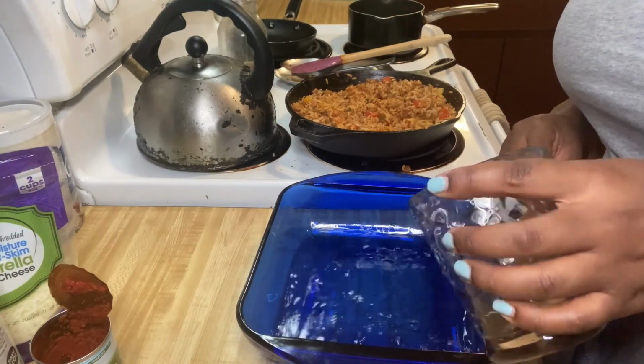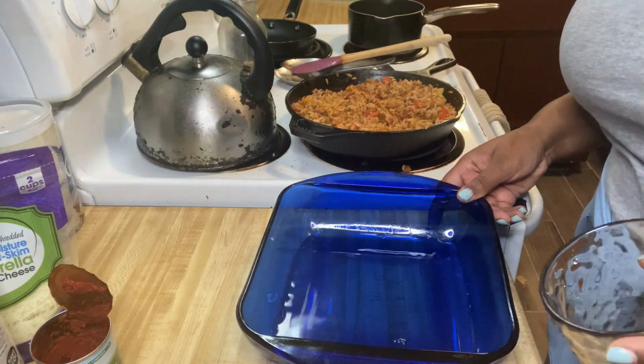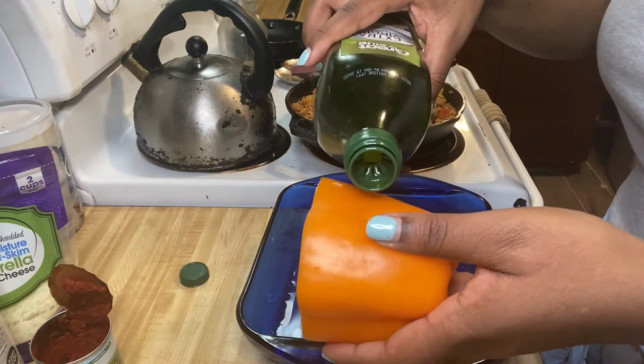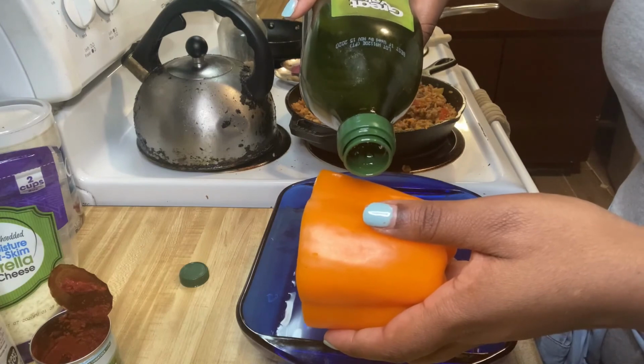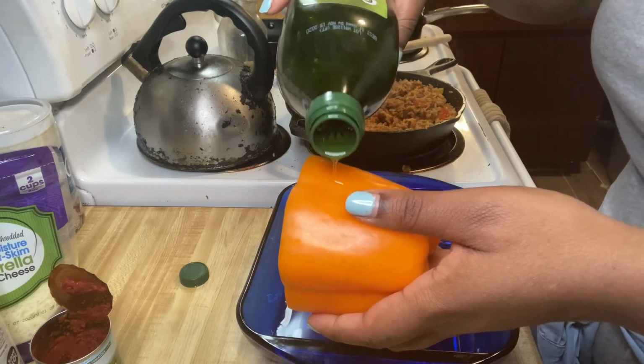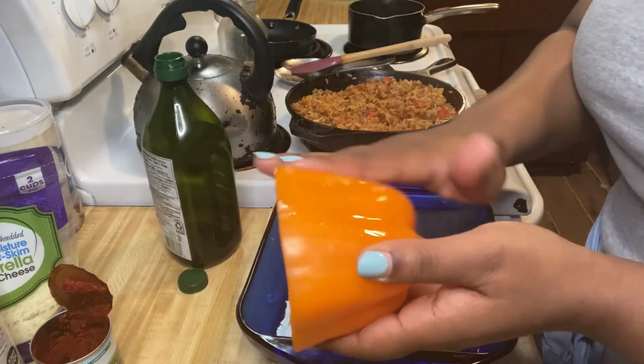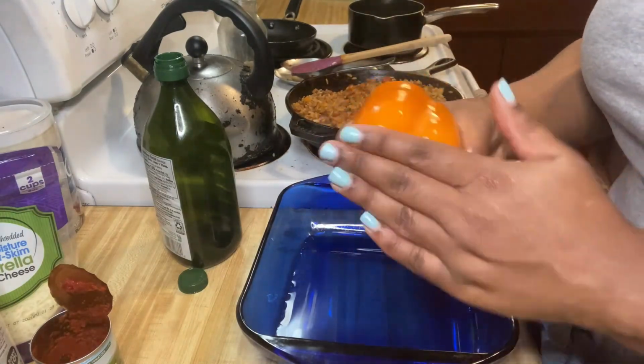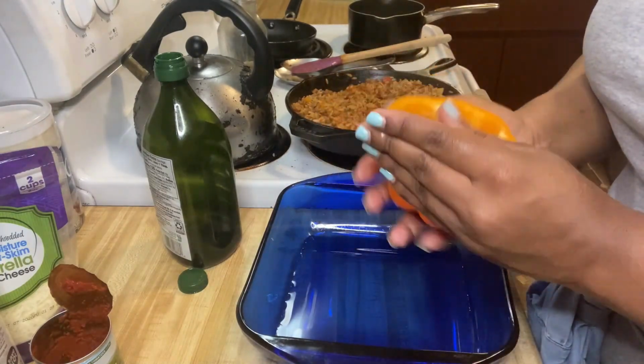Then in a baking pan or baking bowl or whatever, you're going to pour in just a bit of water. This is going to help the peppers to cook thoroughly. Then you're going to take just a drizzle of olive oil and rub it on all of your bell peppers all the way around until it's nice and oiled on the outside.